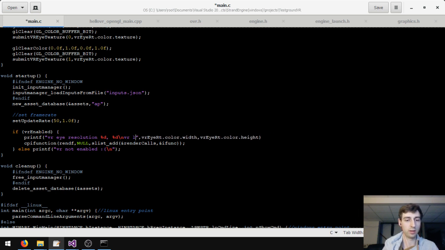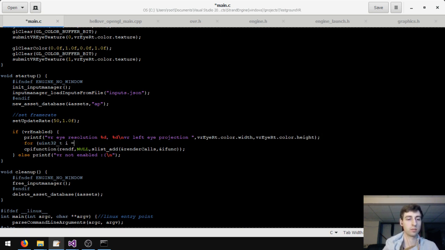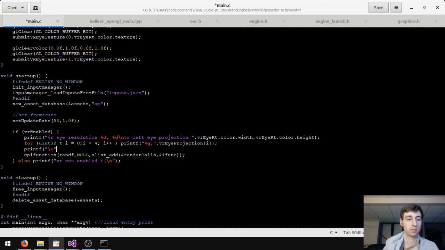VR left eye projection. And then VR right eye projection. I really don't think the eyes are going to be that different for projection, but who knows.